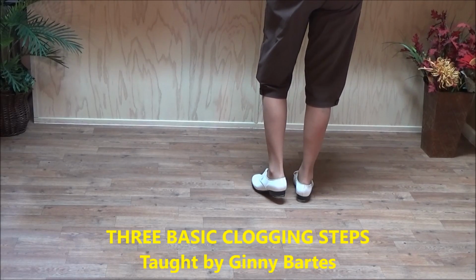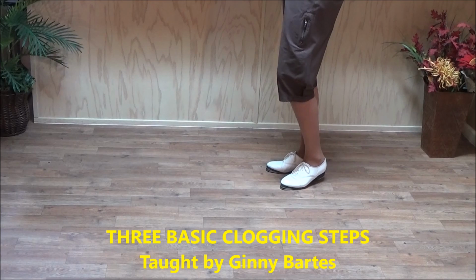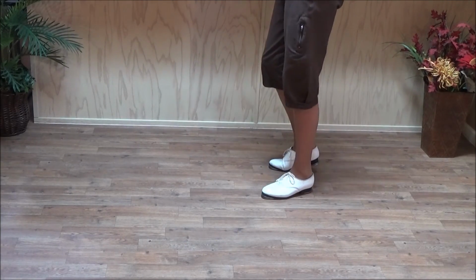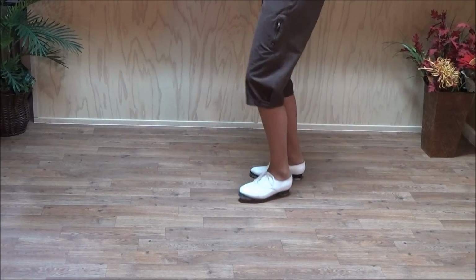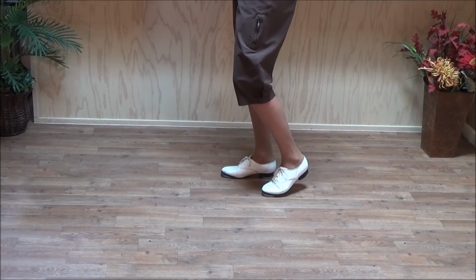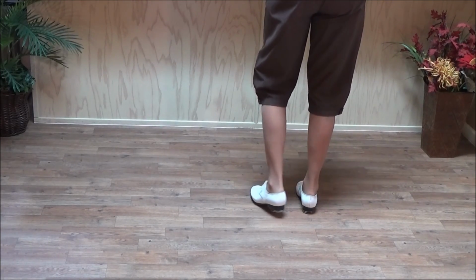There are 3 basic clogging steps. The first basic clogging step is called a single basic because it starts with one double step. So here's one single basic. And this is the basic that we all know and love when we start at the very beginning. Second single basic, third one, and fourth one.